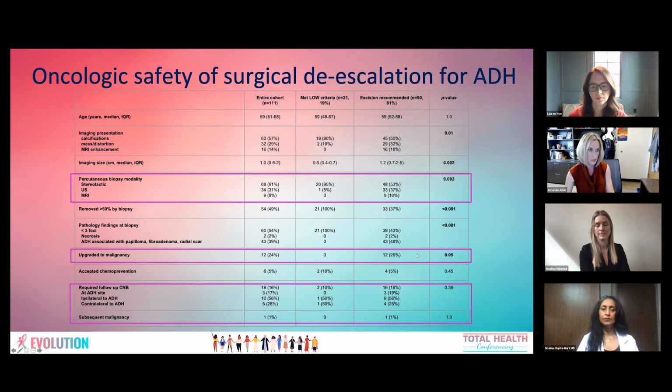for underlying disease. And the key here is that those women who met low risk criteria who do not have excision of their ADH, only 2 of them required additional biopsies over follow-up, none of which were at the site of the previous ADH. So this really quells the concern about a missed breast cancer diagnosis during follow-up.